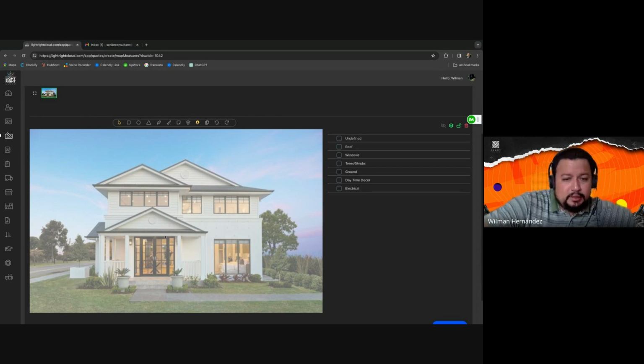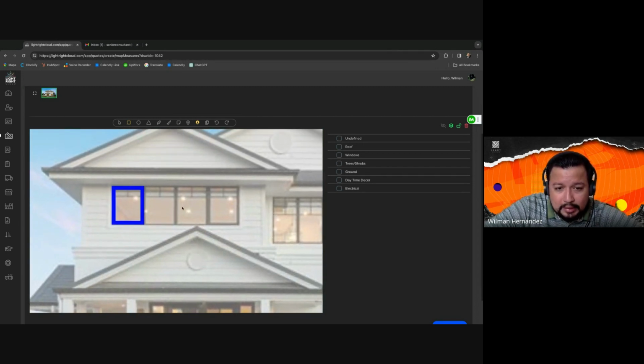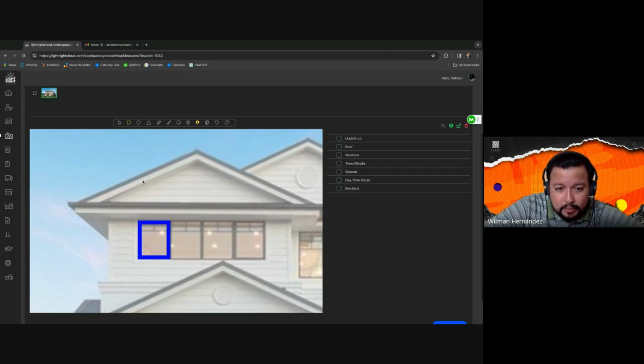So let's do a little design here just so you can get the idea. I'll start by using the square. You click on it, and then you click back on the canvas of the photo, and it adds a square. Then you click on the square, drag it to where you want it to be, and resize it. If this looks too small, similar to how we zoom with the phone, if you're using a laptop, with your mouse scroll you can zoom in and then click on the photo and adjust it to where you want to see it.